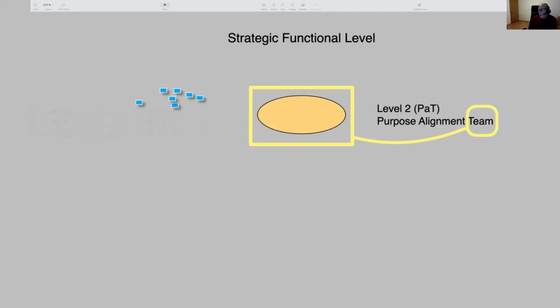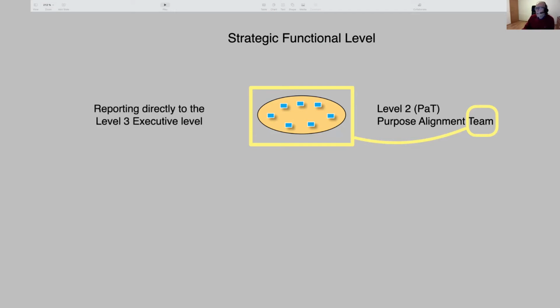Although this demonstration may indicate that the current executives move across into this purpose alignment team, this will probably not always be the case. Many will be too used to the silo control approach, and many may also not have the requisite skills required of this new role. In some organizations, the executives are in place because of their contacts as opposed to their ability to be experts and, importantly, team players. The team reports directly to the level 1 executive.